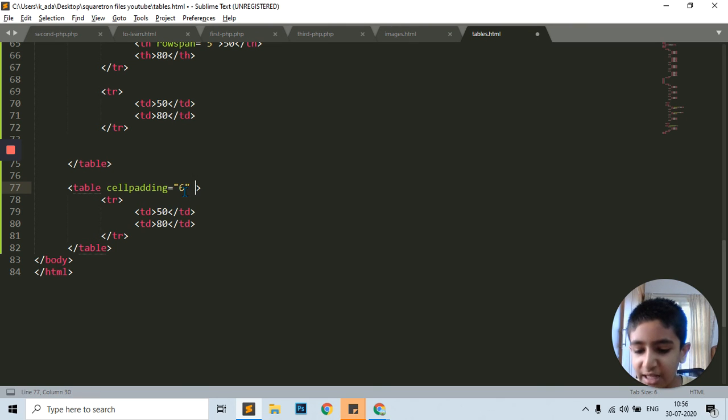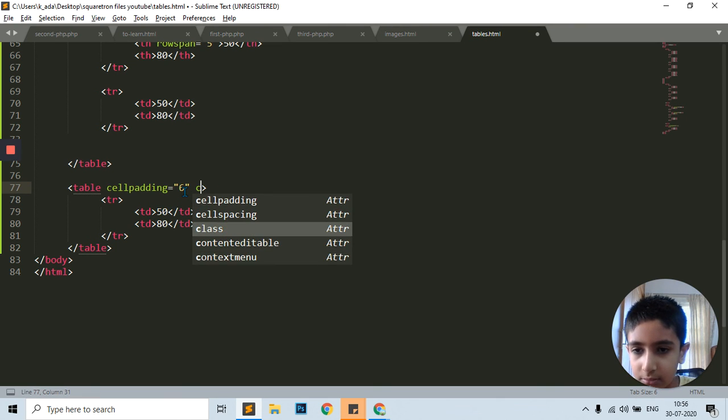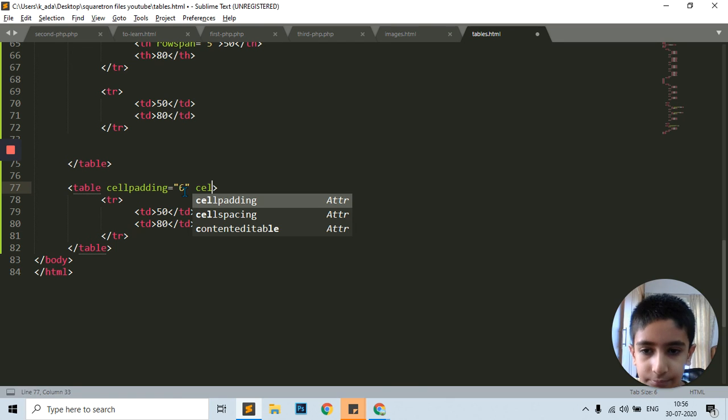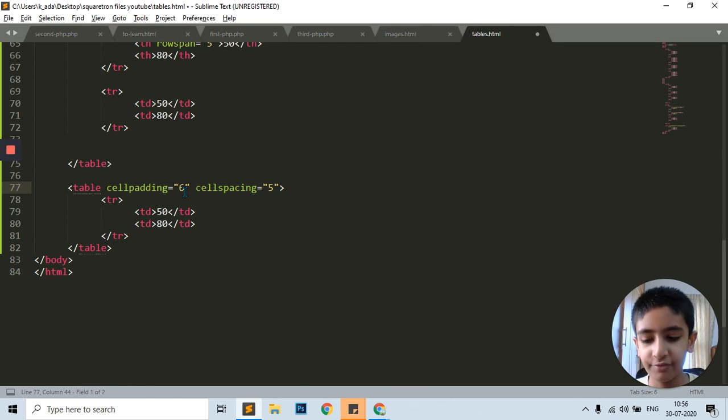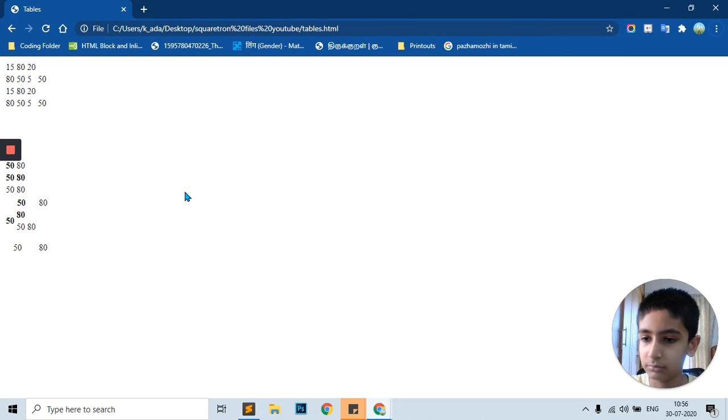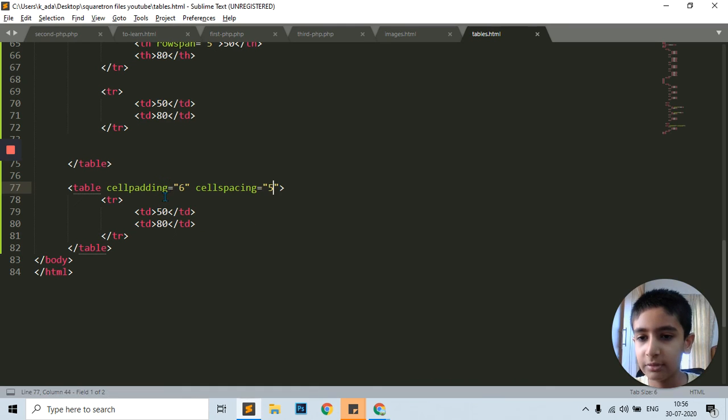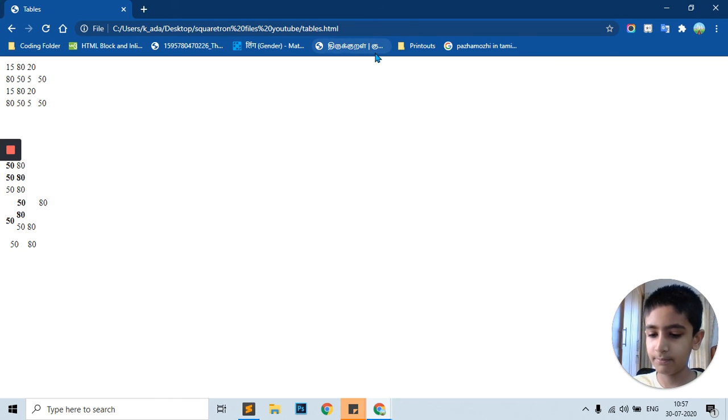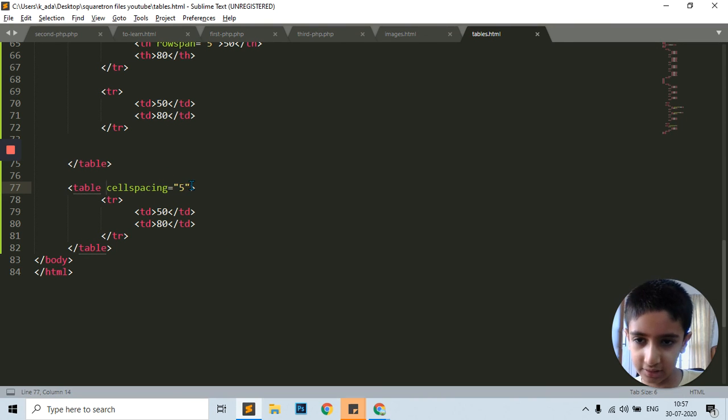Now let's see what is cellspacing. I'll give it a 5. You won't be able to make out much when the cellpadding is there. Now let's remove this and see the result to differentiate.